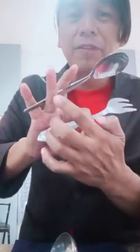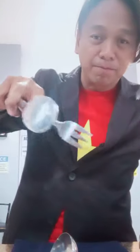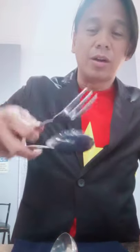Now this is easy, you can practice this at home. You see my ring finger is outside, and the little finger and the middle finger support it. Now the pointer finger and my thumb is holding the serving fork. So we can get the food and serve it to the guest, or pabaliktad.